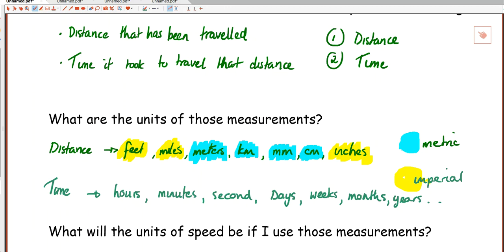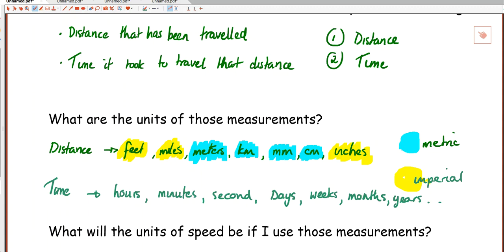So, for instance, these are all measurements of time, aren't they? So we can say it took us 3 hours to drive to another city, but we can equally say it took us 2 days to fly to Australia. So that's all good. Do you think there are any metric and imperial measurements for time? Do you think we have different ways of doing it with time, or so with distance?